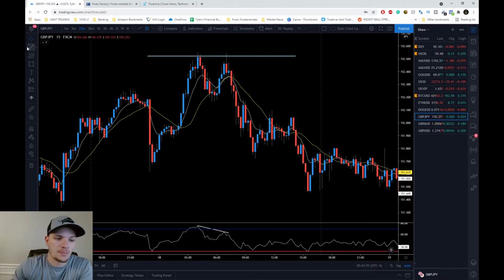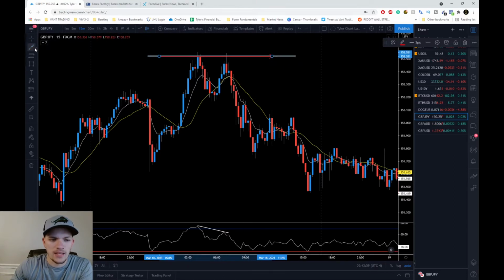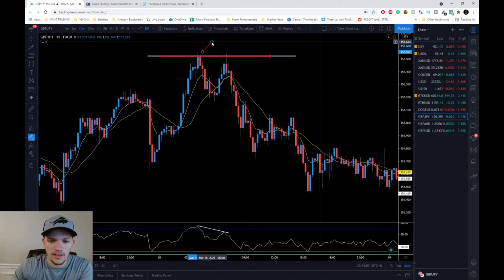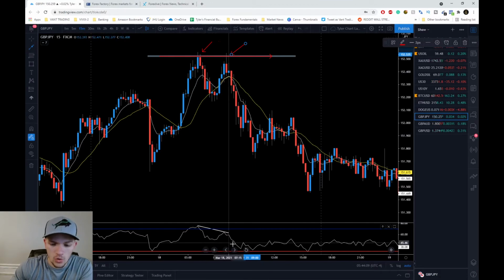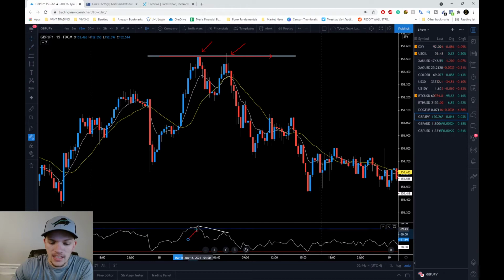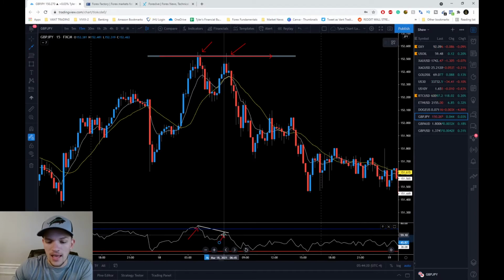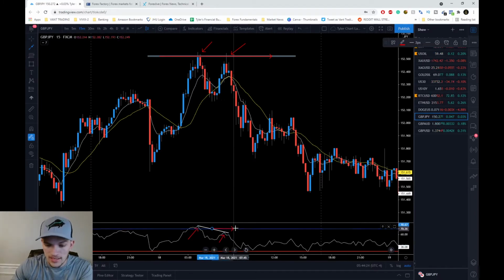And here's one example of that, right? You have the price right here making more or less a double top. You have this one high right there, and this second high right here. If you take a look, you also have the RSI with this one high, and keep in mind this first high has to be overbought, and then this second high right here has to be under the overbought level. It has to be under that 70 level.